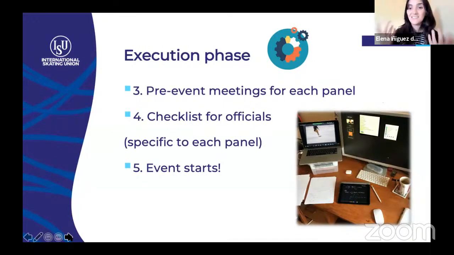So you need to assist them beforehand so that you can make sure they have everything ready before the event starts. And I'd recommend to do that with checklists. Those checklists are available in the participant handbook template that I've mentioned earlier. And the way to do this is to ask every single official, what do you see on your screen? Do you have the right spreadsheet from the system? Do you have the right video for this category? That's the way you can make sure that everyone has everything they need to perform their task and they are ready for the event to start.